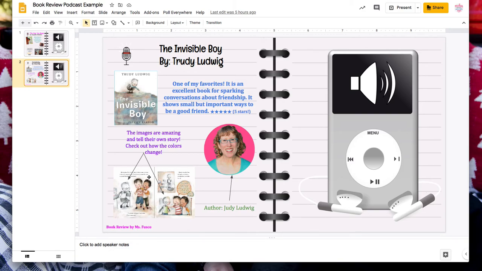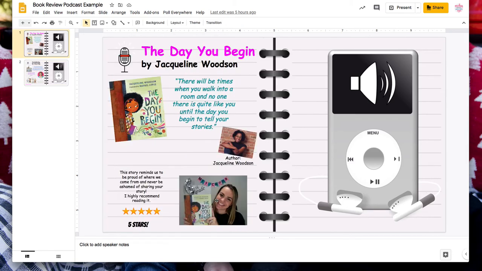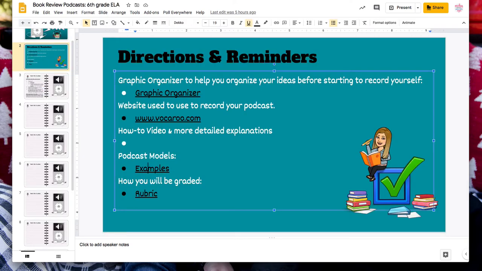She also included an actual picture from the book, and she's showing, remember with the invisible boy, the pictures were very important, right? Because he was black and white because he felt like he wasn't noticed, and then he was noticed, so she included that. She included the author, so you can use arrows as well, okay? So we'll show you how to do that as well, okay? So these are examples for you to use. Let's go back.